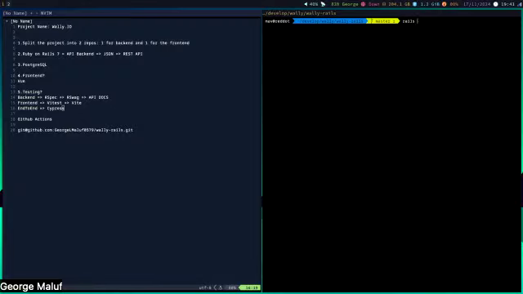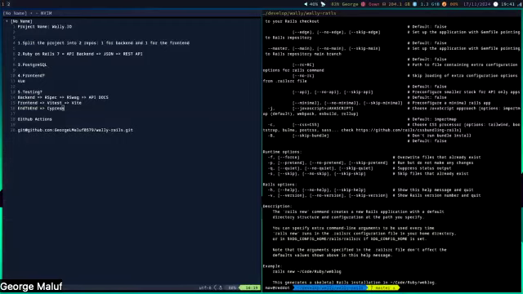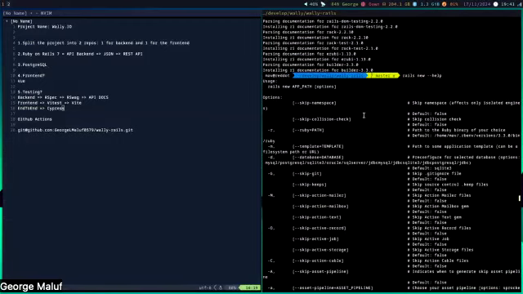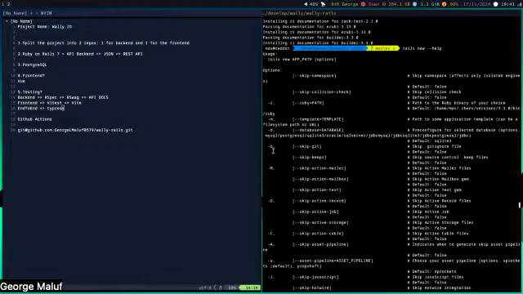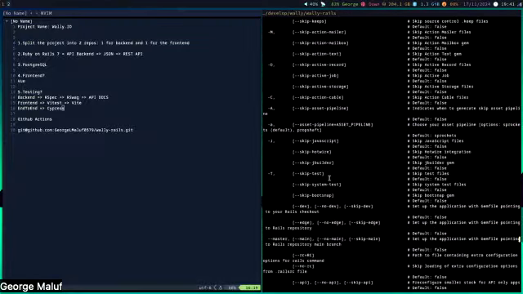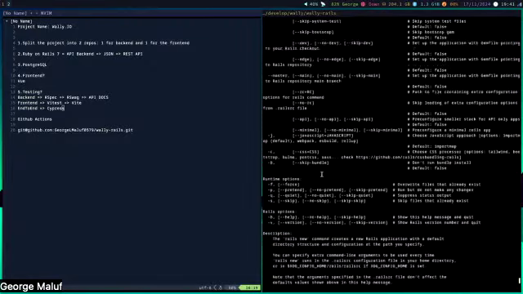So, rails new --help. Oh, a lot of options. We definitely want --api.